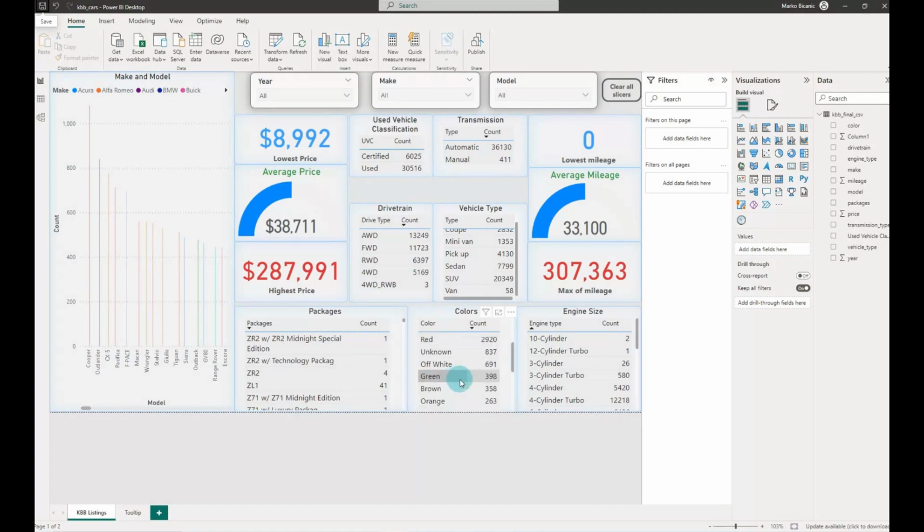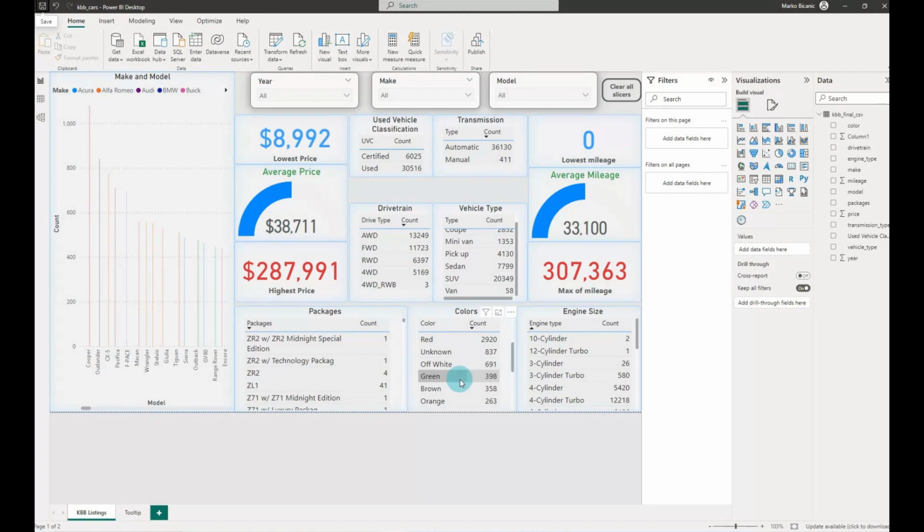When going back to the website and doing a quick search on a couple of them that came up as unknown, the color was actually not listed on the ad, and there was a stock photo of the car, just a random stock photo of the vehicle, not the specific model. So I left it as unknown, and I moved the NAs into unknown. Just easier and cleaner to look at.